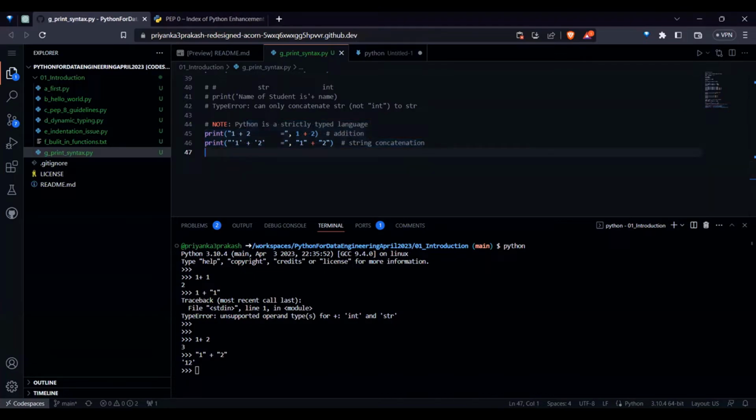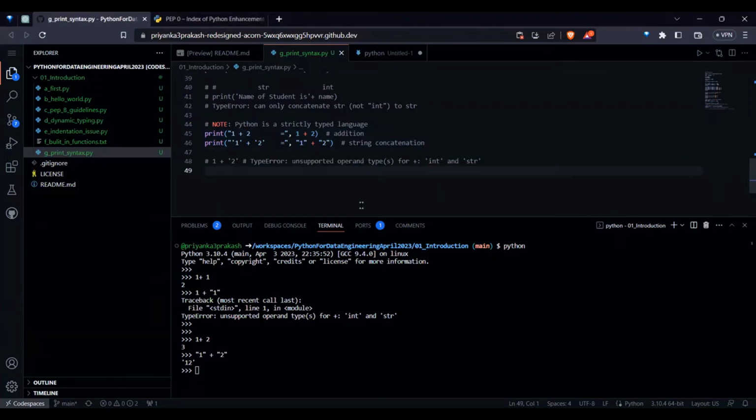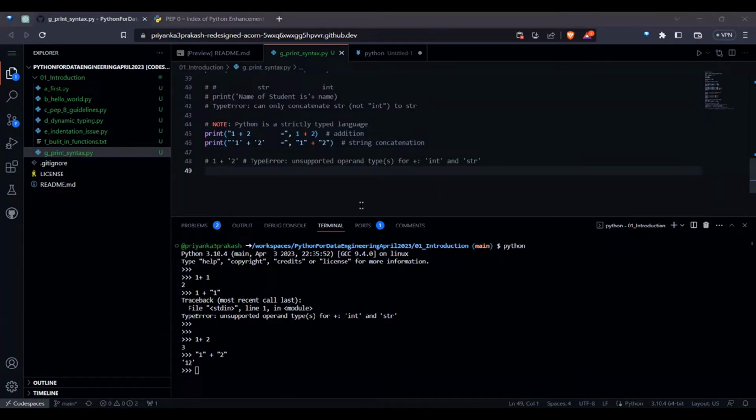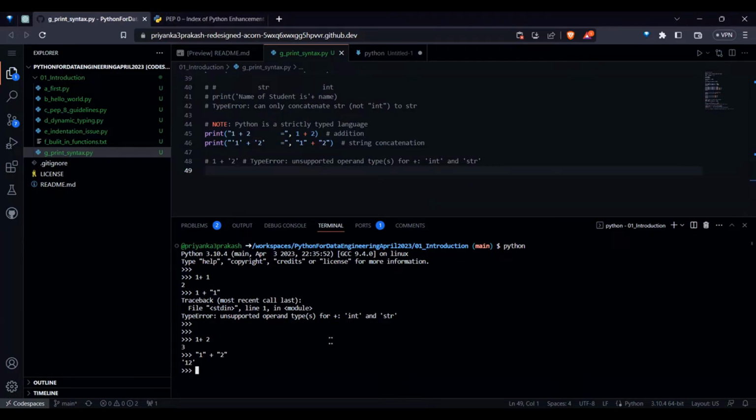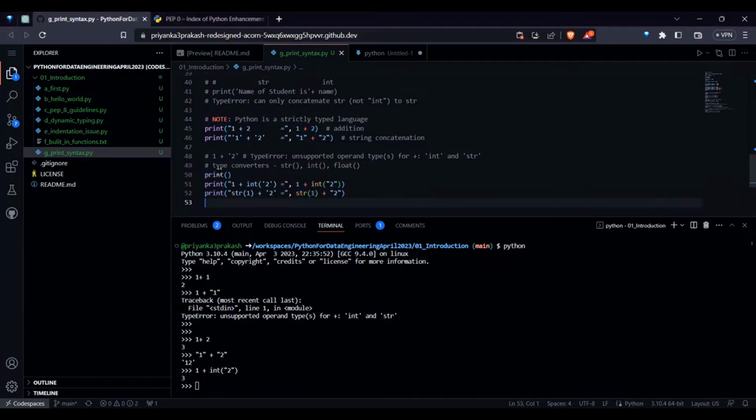But if you give two different data types, then the problem comes. So that's the reason, right? When you have two different data types, it will definitely throw an error. Then what is the solution? You can convert using the converters. The converters are like this. If I have 1 plus 2 as a string, instead of that, what can I do? There is a converter called int. If I convert, the 2 will be converted to an integer and it will add it. Similarly, if you have one of them as an integer, you can convert that to a string. Either way we can do it, but ensure that both are of the same data type.